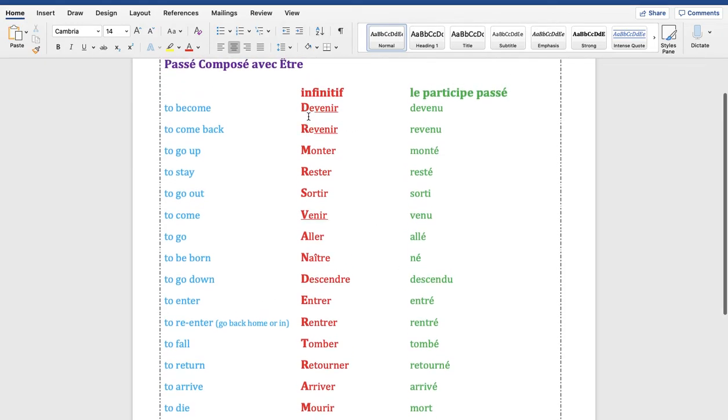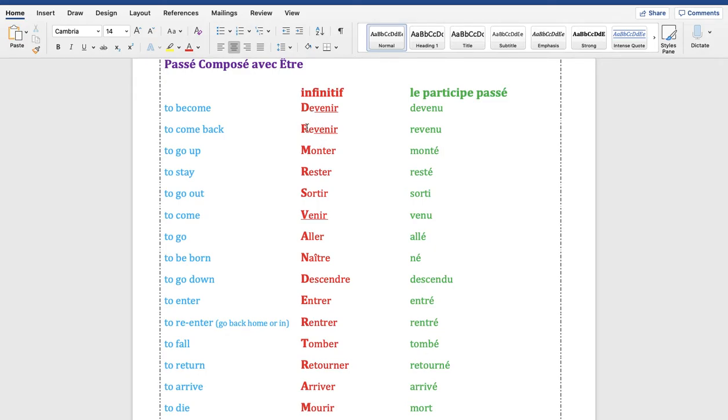So docteur: devenir and revenir are two verbs that have prefixes, the DE and the RE, and the verb I have underlined here is venir. We have venir further down. It starts off the Vandertramp. Some teachers, when they teach passé composé with être, leave the DR off and they just do Mrs. Vandertramp. They do that because they can. These two verbs are pretty much the same as venir. They've got the verb venir right in there. I like to put them in there. It's not going to be that much more challenging to have the doctor in there.